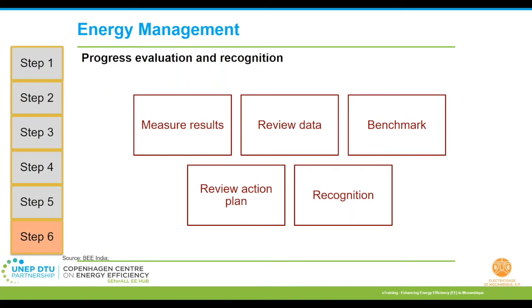Then again, you can also look into the facts, like whether things are going well, whether it is being planned the way you intended, or whether you may have to revisit and review your action plans. Last but not the least, everyone who worked really hard in these EMS activities definitely has to be recognized by the management, because it would boost their individual morale and encourage them to continue contributing and supporting their role towards building and improving the energy management system.